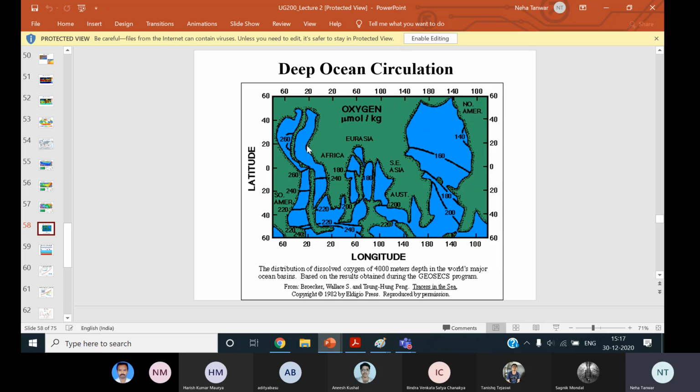At the surface, what's happening? The surface ocean is continuously exchanging oxygen with the atmosphere. Gas can dissolve in, but once the water mass is not at the surface, there's no way it can exchange oxygen, or as a matter of fact, carbon dioxide or any other gas with the atmosphere.